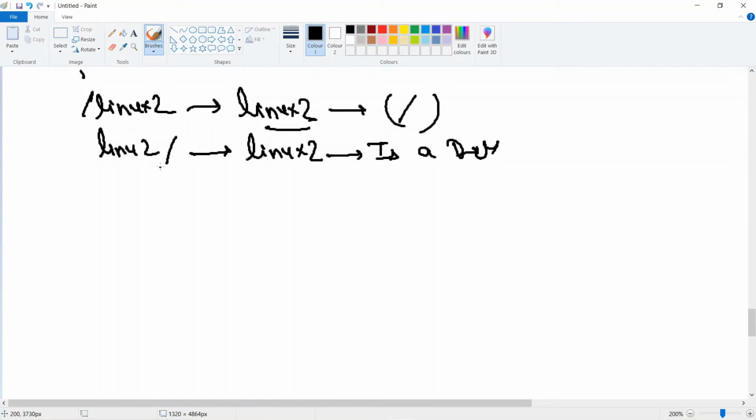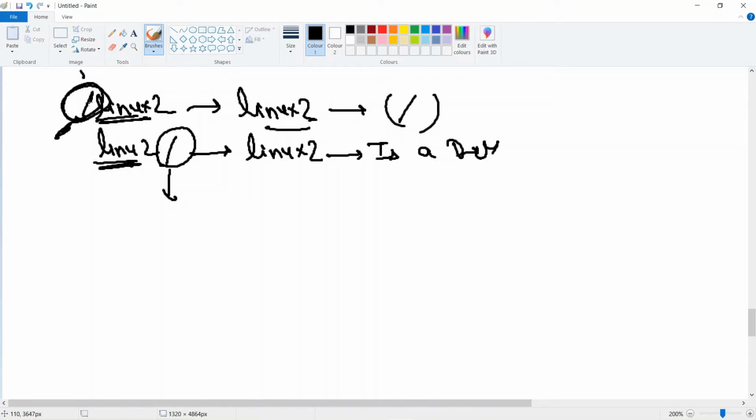So the slash at the end represents that this particular name we are giving is a directory, and a slash at the front represents the path. That means this particular name we are giving, here Linux 2, is present in the slash directory.